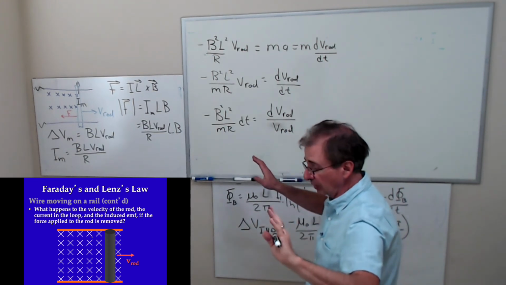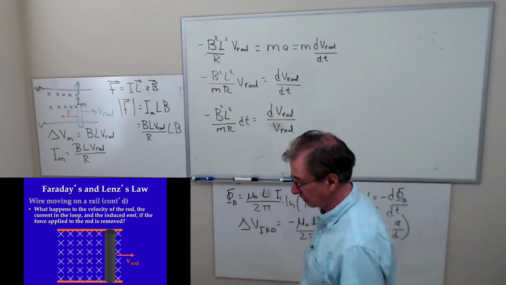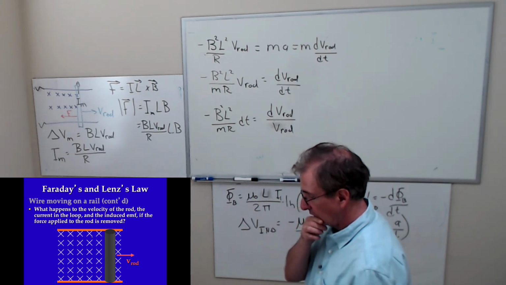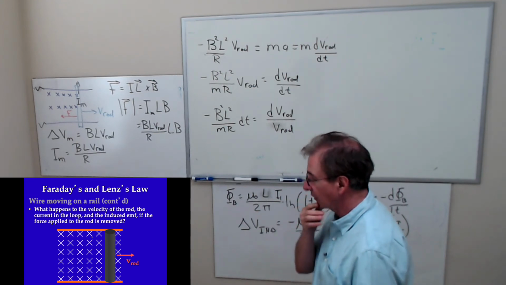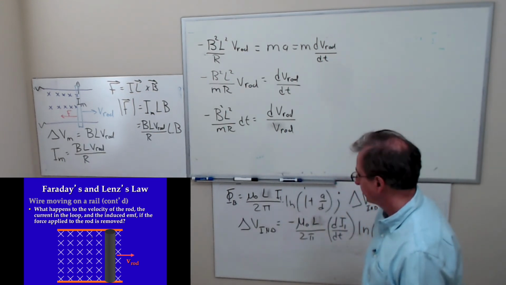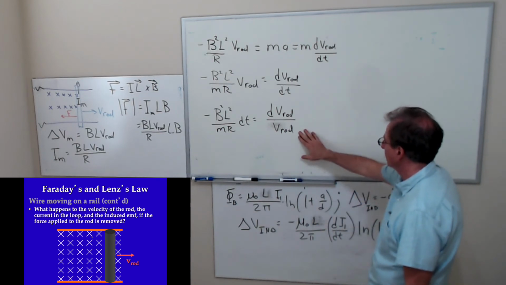And this is supposed to be really long because when I solve the problem, you'll see that the velocity goes to 0 at t equals infinity. Okay? So there is a loop. I just don't show the whole loop. So yeah, I screwed up there. I should put it here.